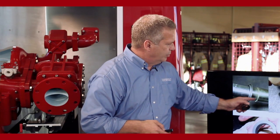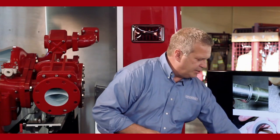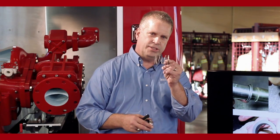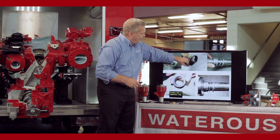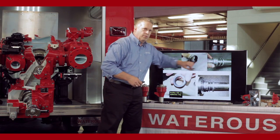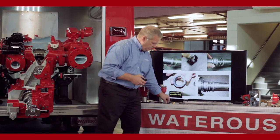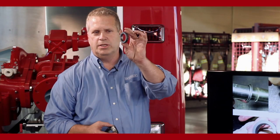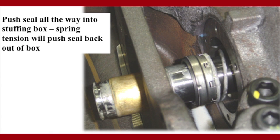So the spring retainer goes up against the shoulder on the impeller shaft. That keeps the spring and spring retainer from hitting the back of the stuffing box. So in your bellows assembly, you put lubricant in the inside of that, and you'll slide that over the end of the impeller shaft. And then you'll bring your stationary ring, which is the silicon carbide stationary ring. That gets installed into a chamber cover.